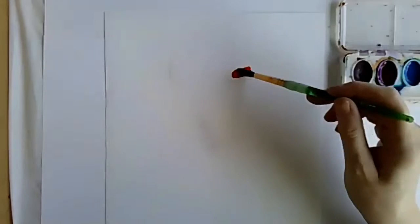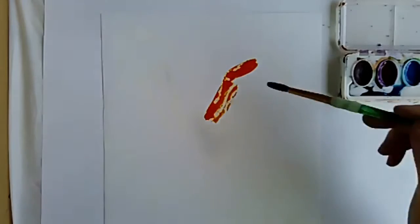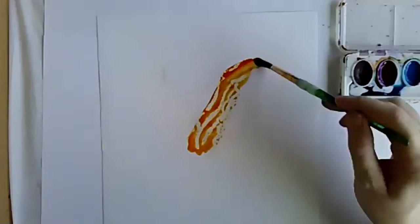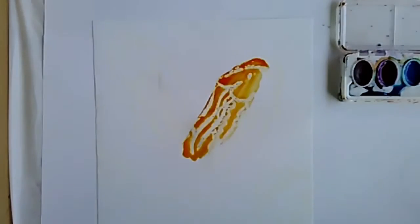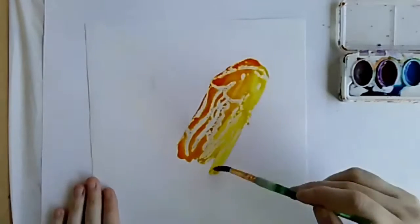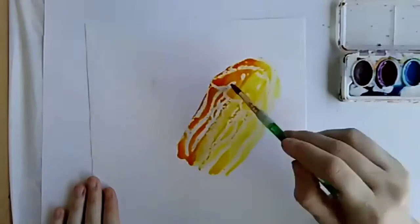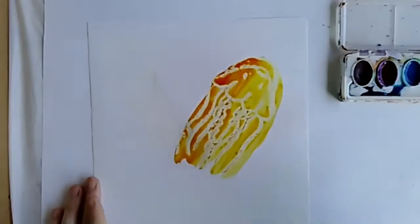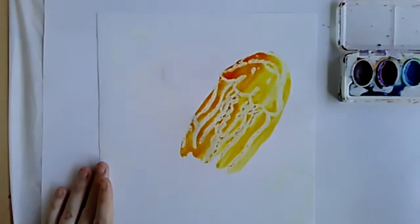So I'm actually gonna do the jellyfish orange. Vienna and Victoria commented, if you shine a flashlight on your drawing, it'll show up. Oh, that's a cool trick. I haven't tried that. Okay, so I'm doing the jellyfish kind of yellow and orange. And you can see that the water is beading up on them. You might need to take a paper towel and press over and make it a little damp.